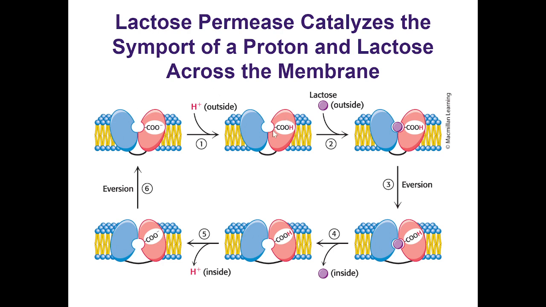This is going to prep this for lactose to bind to it. And so lactose is then going to bind to it. Now remember, this H plus, that is your proton gradient that's going to drive this process, okay? Without that, you don't have the energy to do this process. This is why normally what would be a conjugate base for an acid is getting protonated. It's literally because you have too much H plus, it's pushing that equilibrium in the opposite direction, right? That's the energy it's driving. Does that make sense? Okay.